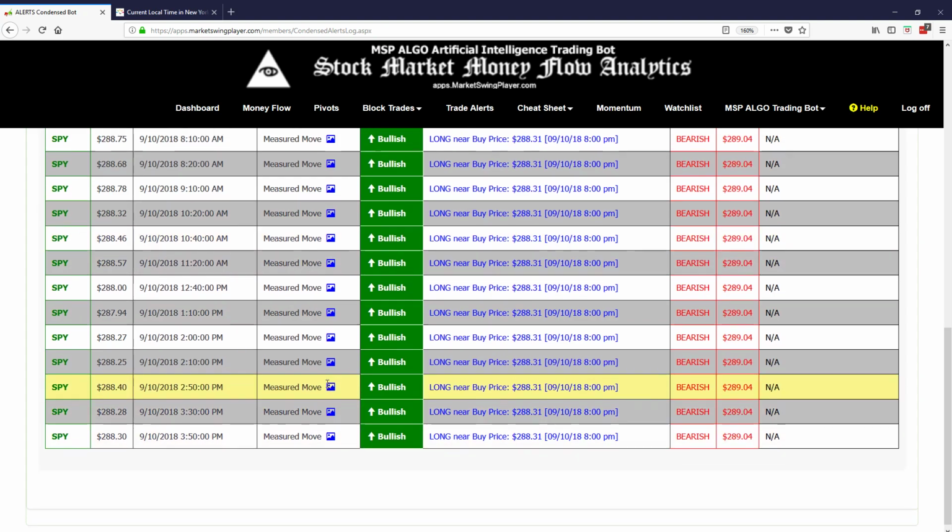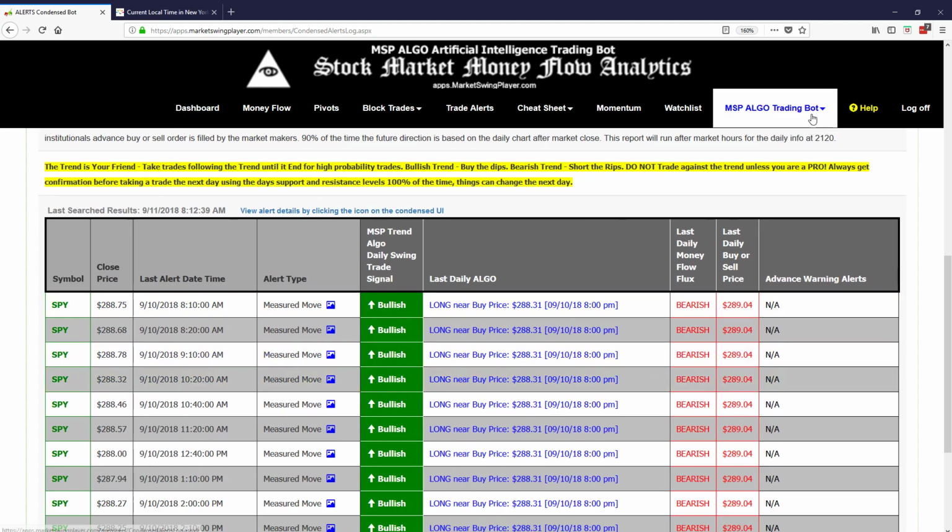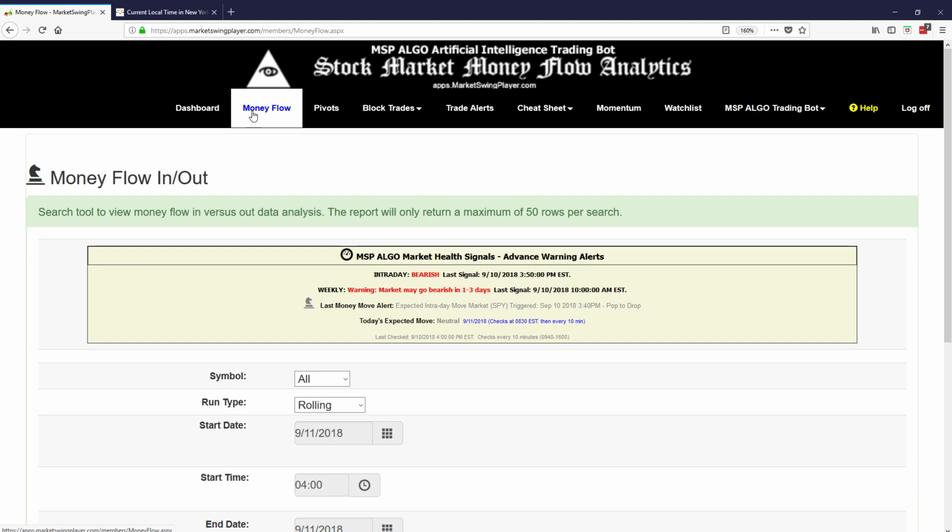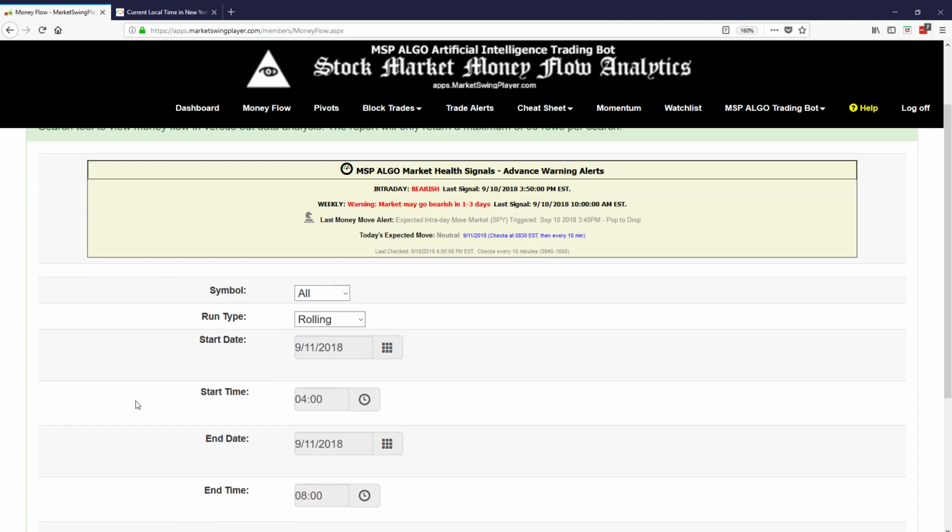All right? You are not supposed to be just using the money flow for anything. Someone told me they traded with the money flow. I don't know why. What's the point of having all this for? Most people can't read the money flow. Human beings do not understand the concept of money flowing in and out and why. The money flows in and out based on support and resistance, and they cannot comprehend that.